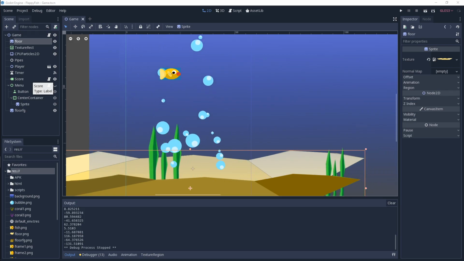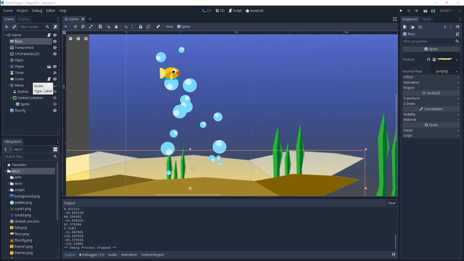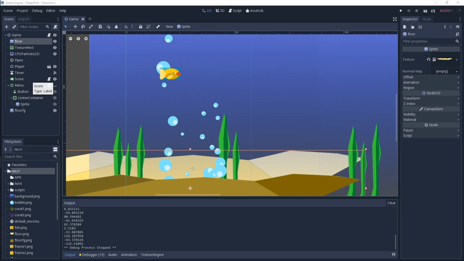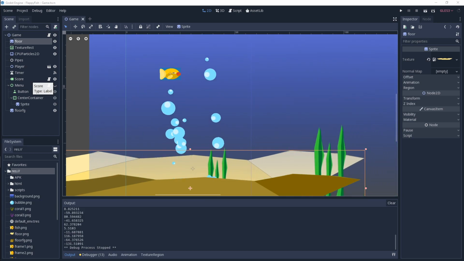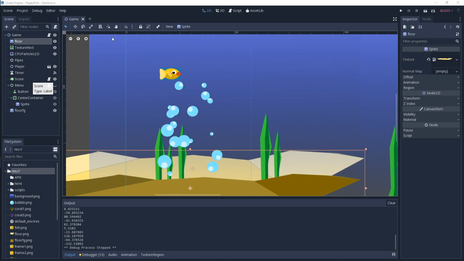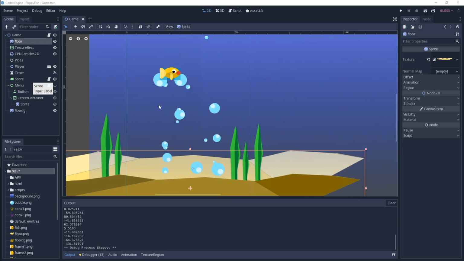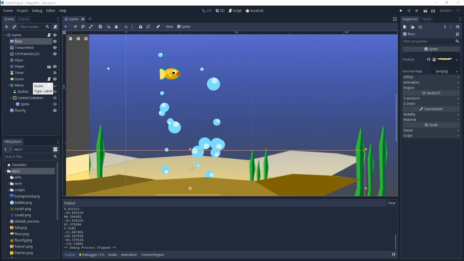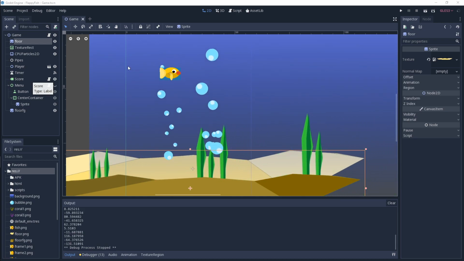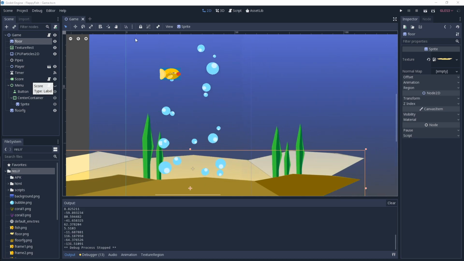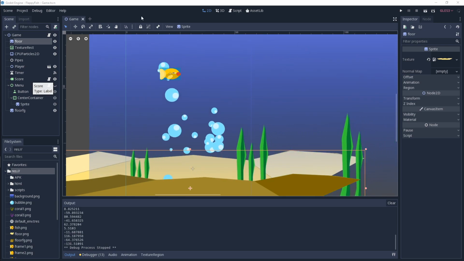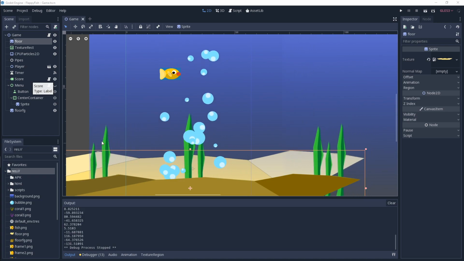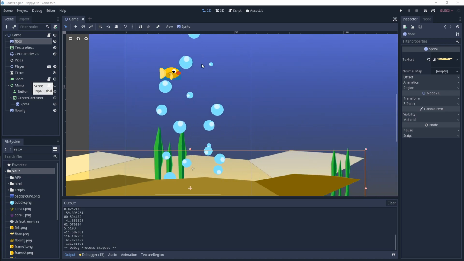Hey guys, welcome to this first installment of this Godot tutorial series where we're going to be building a Flappy Bird clone using Godot engine. And what we'll be doing is, as you can see, creating this game on screen in Godot. So what we'll be building is a couple of elements which come from the Flappy Bird game, but we're going to be reinventing it to be a game called Flappy Fish.